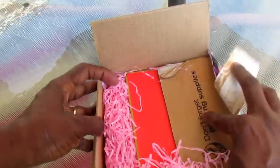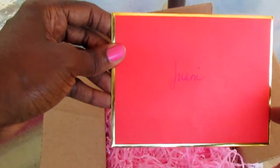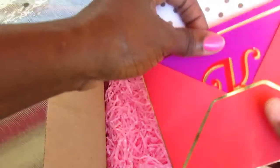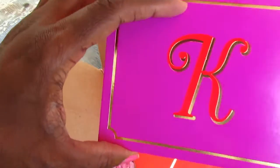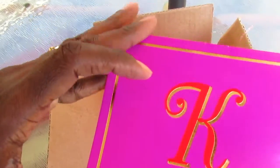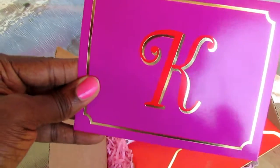Here is the box. I'll open it and she got me a card right here. That's my name, Wani. This is really pretty — I like this envelope. I keep my cards anytime I receive them and this is really pretty. So I think I'm going to frame this just to remind myself of my girl Kimmy and the friend mail that she sent me. This is really, really nice.